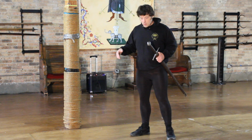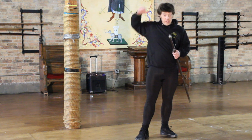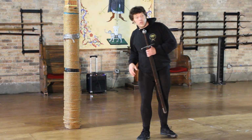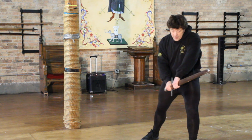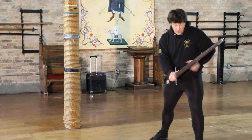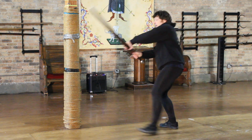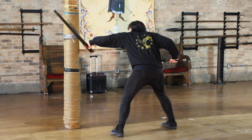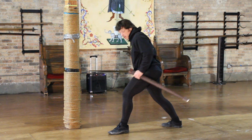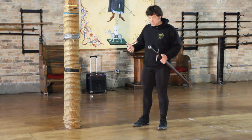So he has one where you're just walking along, somebody jumps out and draws a knife. So while they're drawing that knife, we're just going to chop down on that arm with the entire scabbard. Now if it was strapped to my belt, it couldn't get this far away from my body. So I chop down on their knife arm, pin it with the rigid scabbard, and shift my weight, jamming that sword into them. That's one of my favorite ones.